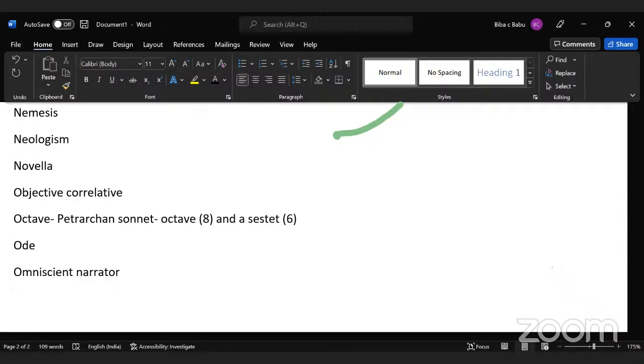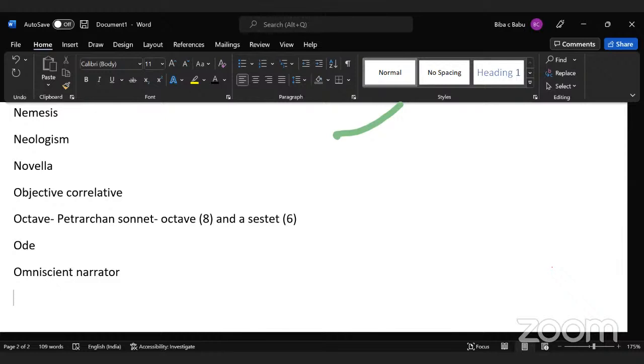When you read a novel or watch a film, it's a third person narrative. There is no I, no he or she. It's an invisible narrator. I am giving examples of films because you will be more familiar with films. When you watch a film, there will be a description: once upon a time in a rural village, there lived our hero. That is an omniscient narrator. We are not seeing that person, but we are hearing that narration.